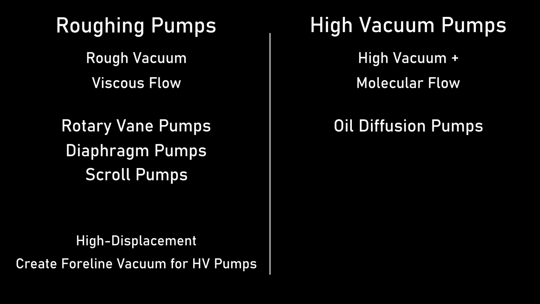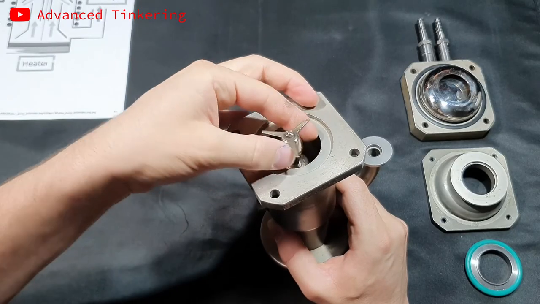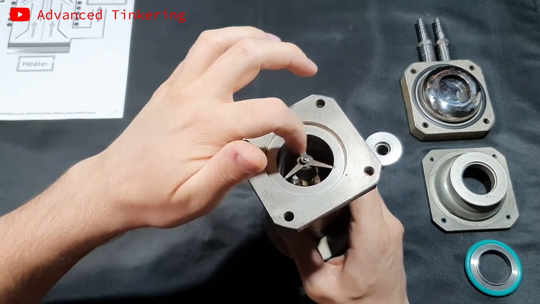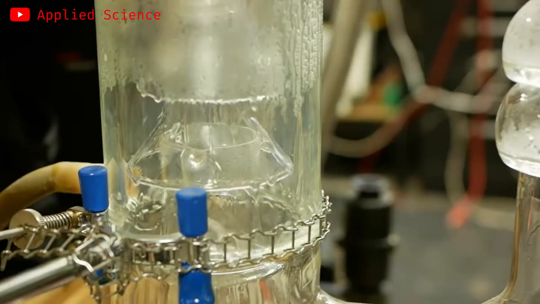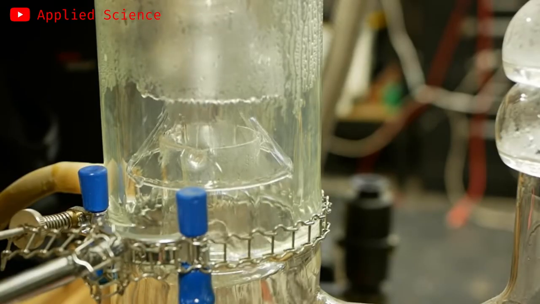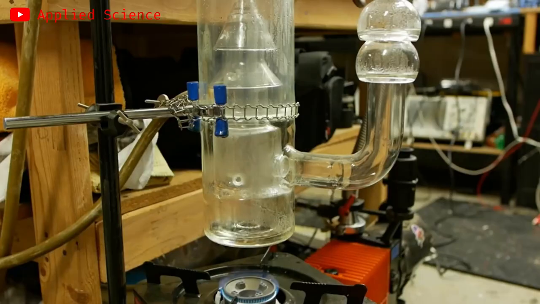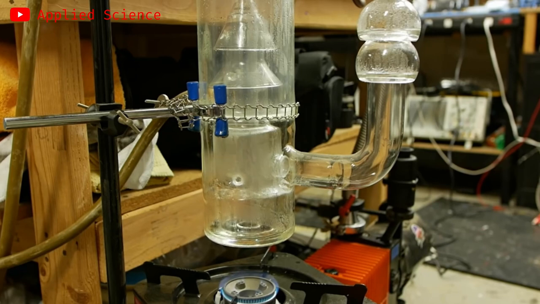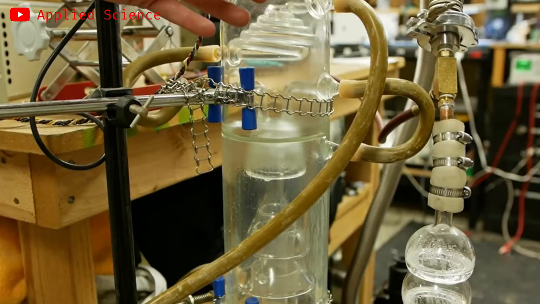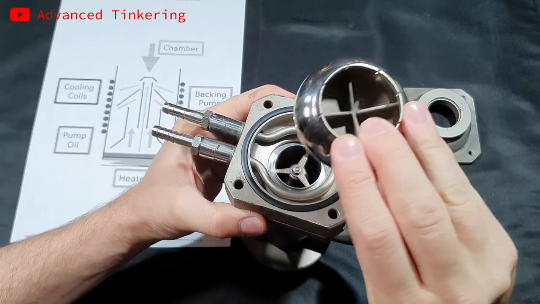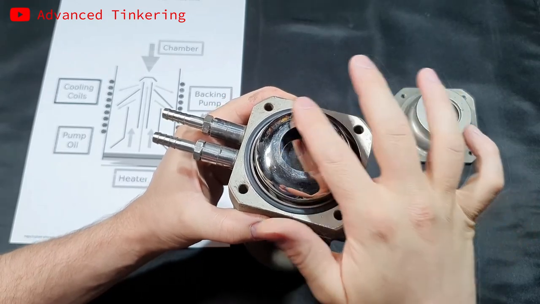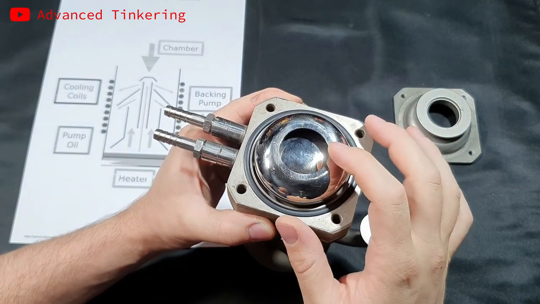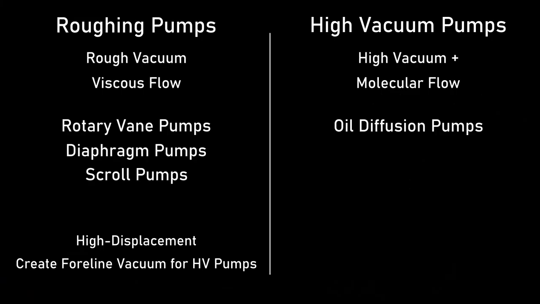There are basically three types of high vacuum pumps that are currently in use. One common style of high vacuum pump is the oil diffusion pump. The oil diffusion pump is popular because it contains no moving parts. It achieves vacuum by using high-speed jets of oil vapor to push gas molecules from the high vacuum side of the pump to the rough vacuum side. These vapor jets are achieved simply by boiling the oil and then forcing it out of a small orifice near the top of the pump. A water-cooled baffle is usually positioned above the diffusion pump to ensure that no oil vapor can make it into the vacuum chamber. The downside of oil diffusion pumps is that they're full of boiling oil, which means that a catastrophic loss in vacuum could result not only in oil contamination to the vacuum chamber, but even possibly in a fire.